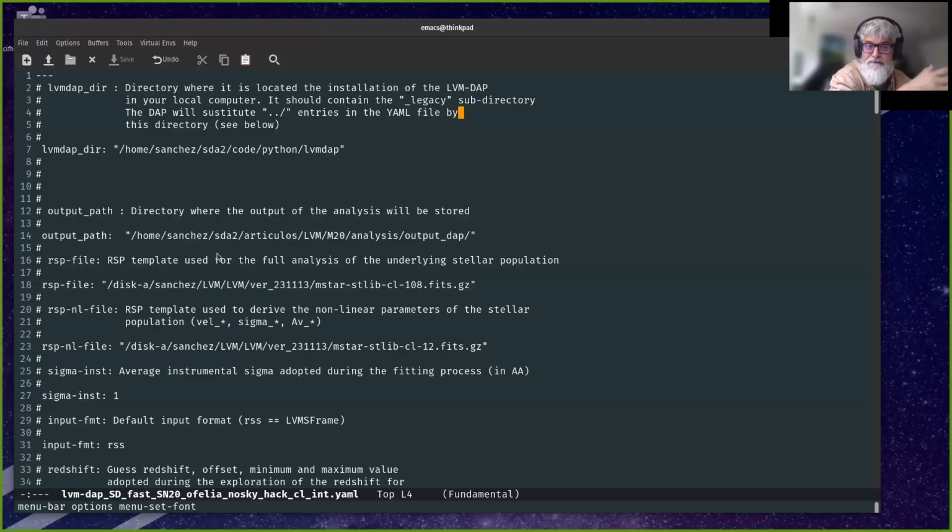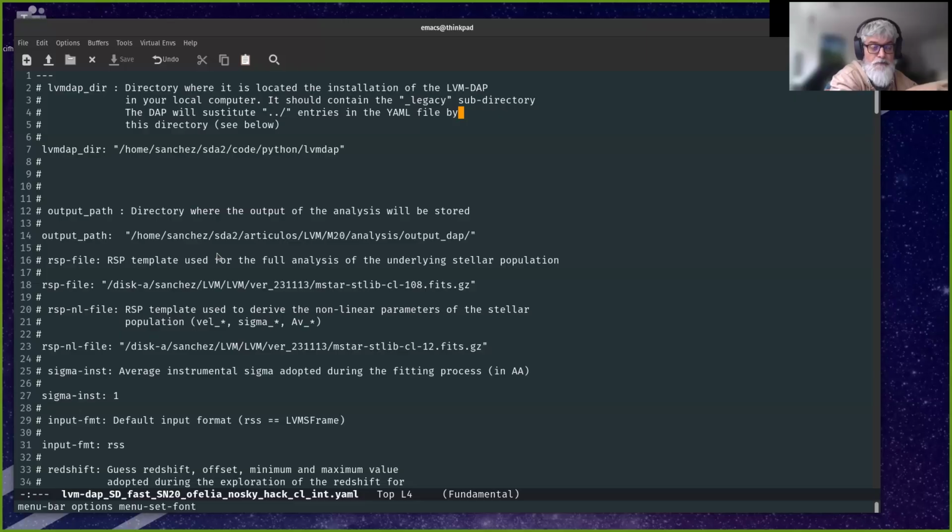The YAML file is the core of the different options that you can select for fitting the files. When we make a public distribution of the data, we will fix that entry. And remember that in the DAP file, the last extension contains a FITS table with all the information that is in this YAML file, so people can reproduce all the analysis.